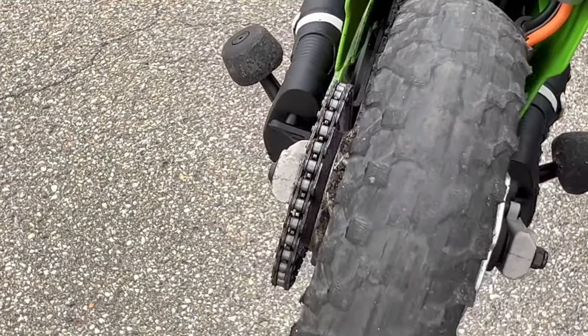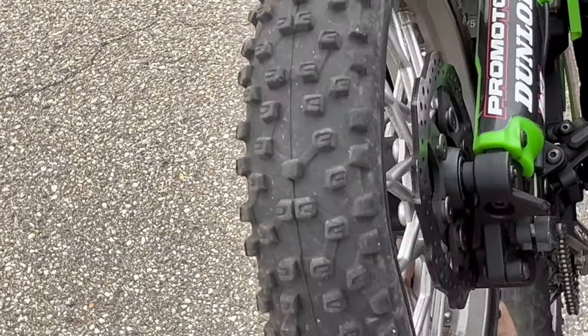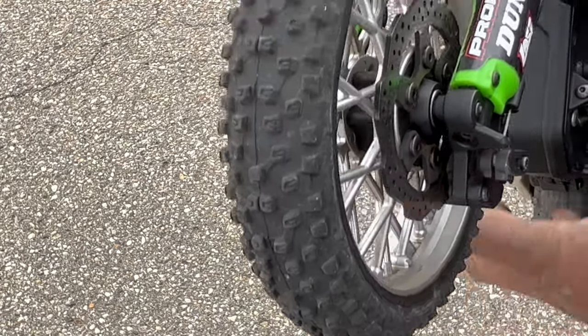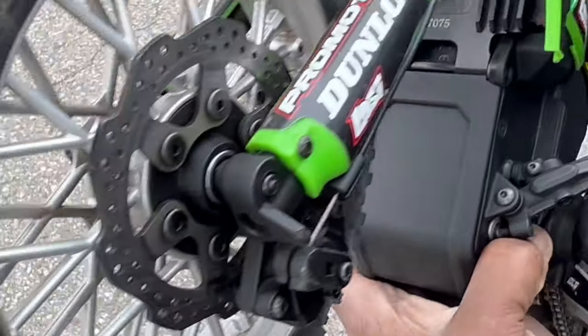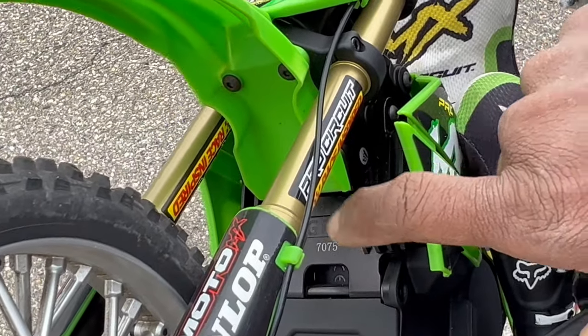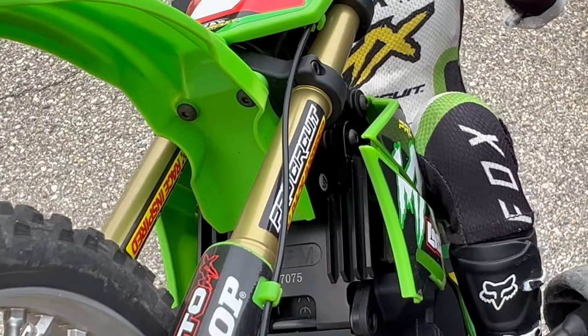Pretty bald. I like it. The front lasts a long time. The front is still like new. This is the piece you'll want to get if you get one. GPM. It's called a front faucet.